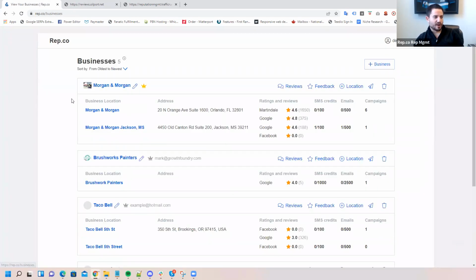The actual software itself, I like to say that we do a good chunk of the important stuff that much more competitive, much more expensive competitors do. So if you look at Bird Eye or Podium, we don't necessarily have quite as many features, but we're a fraction of the cost. Instead of 100 or 200 bucks a month for a seat, we're starting at $25 for the first one, and then $15 additionally after that. So it's pretty cheap.